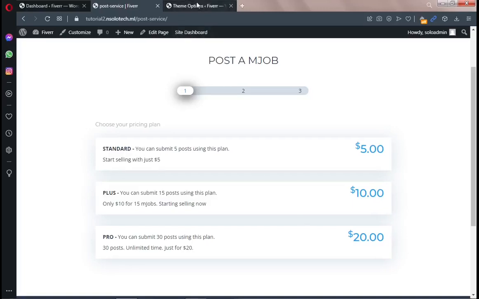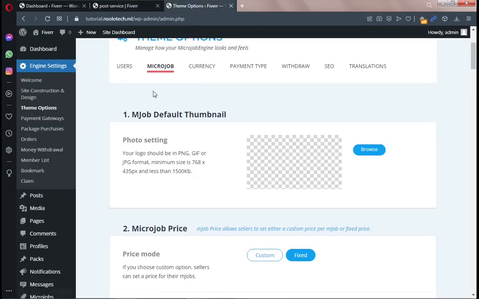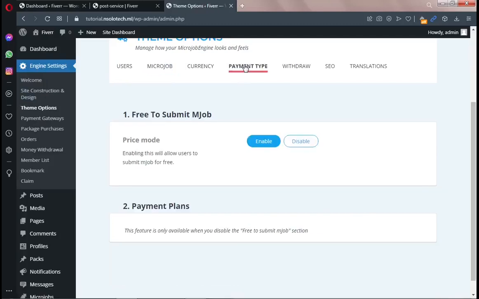Now, going back to the website we're just creating, make sure you're on the right page. If you're not there, click on theme options and go to payment type. On payment type, if you enable this, your sellers will be able to submit their jobs for free.